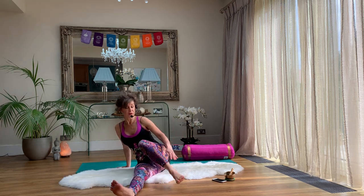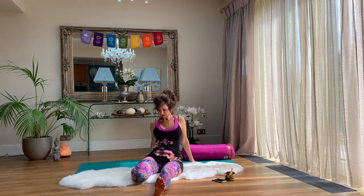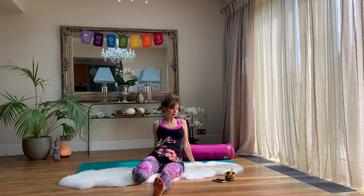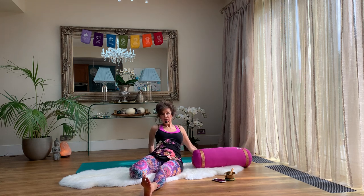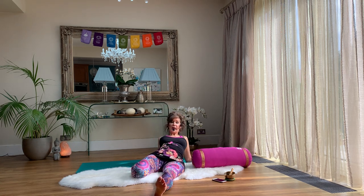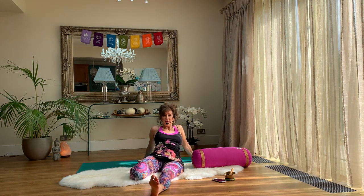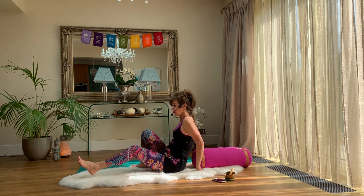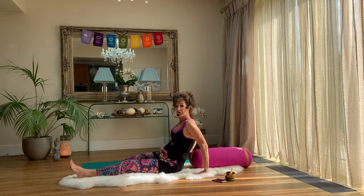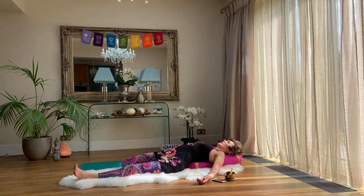So if you bend your right leg back, and then go back here as far as you can. So you have an option. If you can go back further, you can come onto your elbows. You can also walk your arms back. You can lean against a sofa or a chair. You can have a bolster behind you if you wish, if you can go further back, to lean on the bolster. This will give you a lovely opening in the heart.